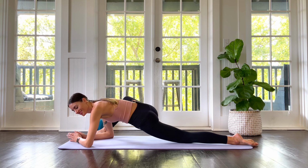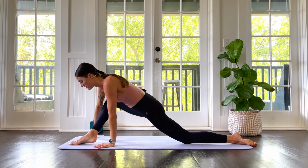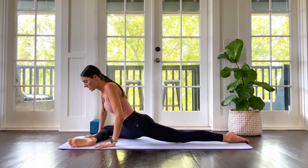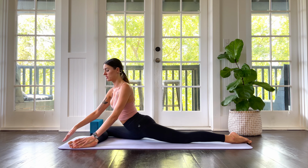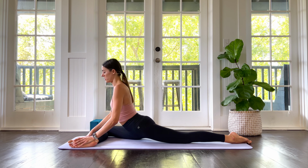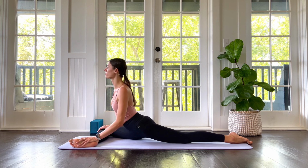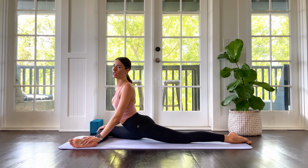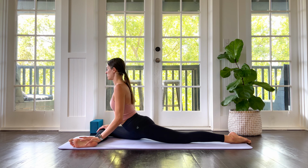Beautiful. And then heel toe your foot to the left edge of the mat, setting up for pigeon. And again, bringing your shin parallel to the top of your mat is a little bit more of an intense stretch, so you can bring it closer to your body. And find a pigeon that suits you where you are. Your pigeon doesn't have to look a certain way, but find the sensation in your hips.